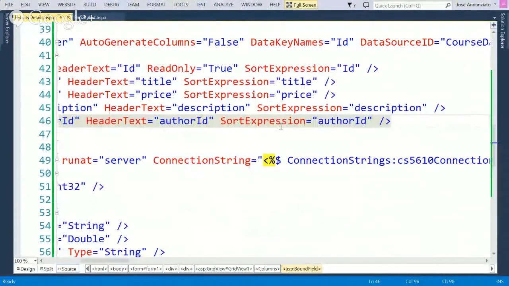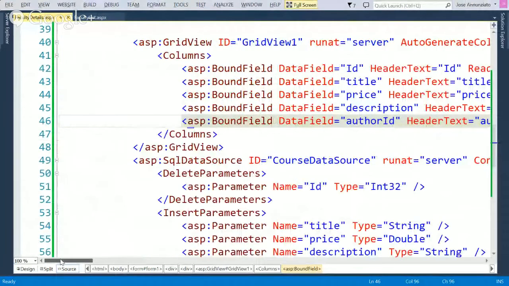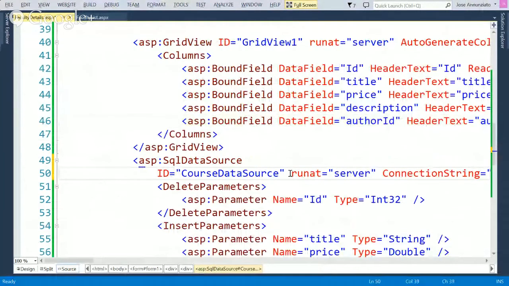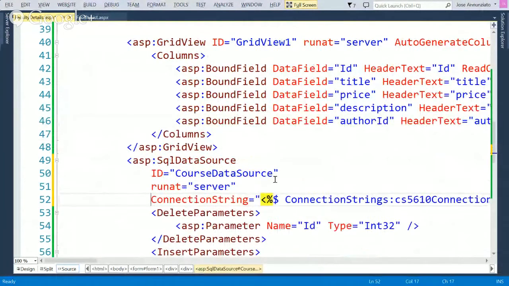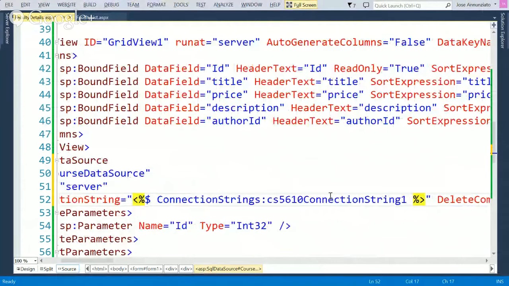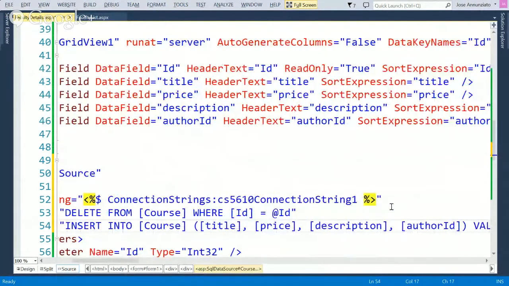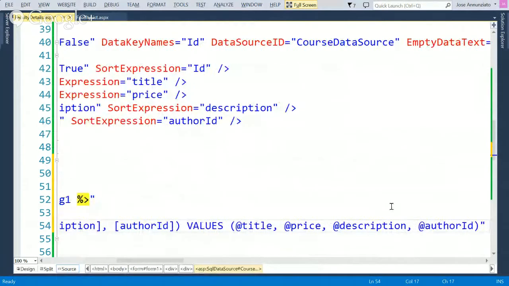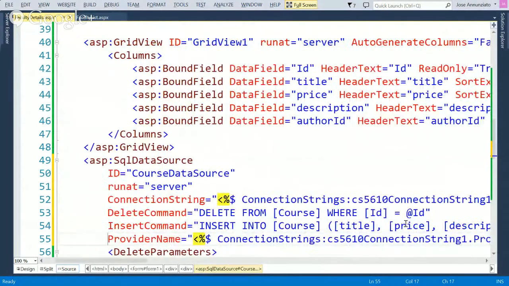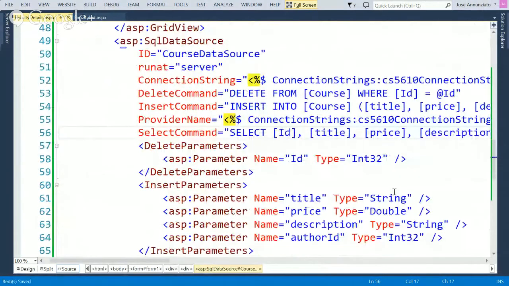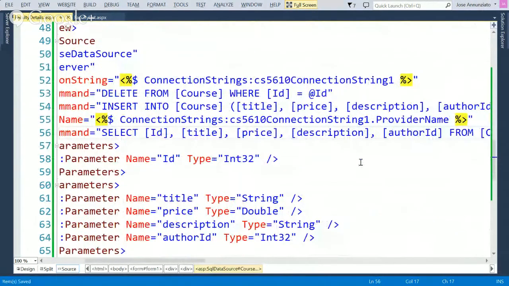All right, so let's see. What we need to do here is change that select command, right? Because the reason that it's displaying all the courses is that it's using a very generic select statement. So let's modify that select statement to filter by the author. Okay, so here's the select statement that it's using right now, right?